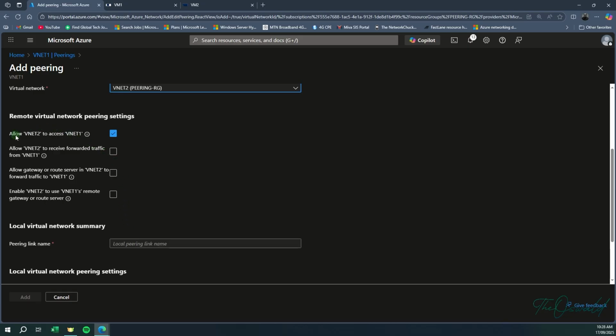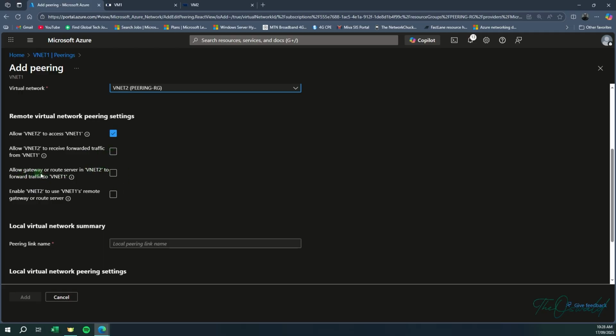And then we have allow VNet 2 to access VNet 1. That's what we want to make sure happens. Allow VNet 2 to receive forwarded traffic. Say you have VNet 1 and VNet 2, and VNet 2 has an NVA, a network virtual appliance, so maybe a router or a firewall, where traffic is supposed to pass through. It will forward the traffic through to this particular one. This is what I was saying earlier. In case you want to connect to another device, you could forward the traffic and allow forwarded traffic. That's a case where maybe you're having a hub and spoke topology that will really serve you here, but I don't need this.